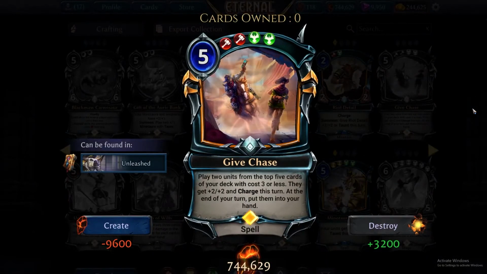Next up is Give Chase. This is a spell for 5 double Rakano. Play 2 units from the top 5 cards of your deck with cost 3 or less. They get +2/+2 and charge this turn. At the end of your turn, put them into your hand. Is this good in limited, John? I know you said you've seen some people do some busted things in constructed. I don't think this is good in limited.